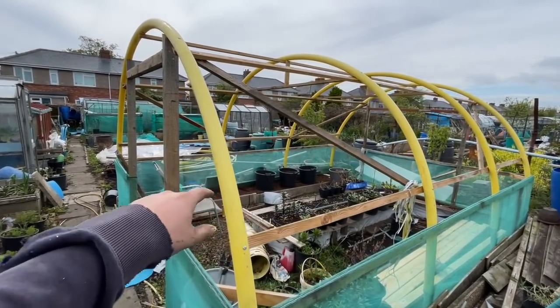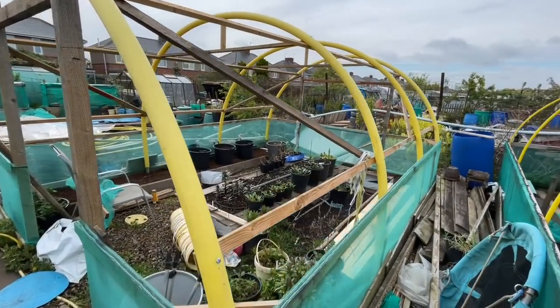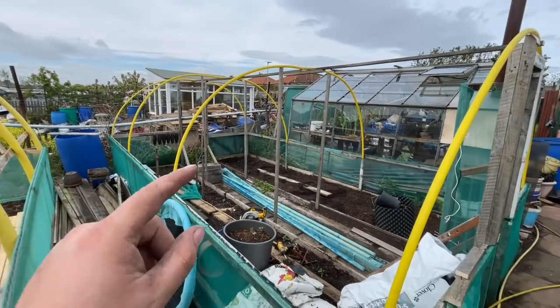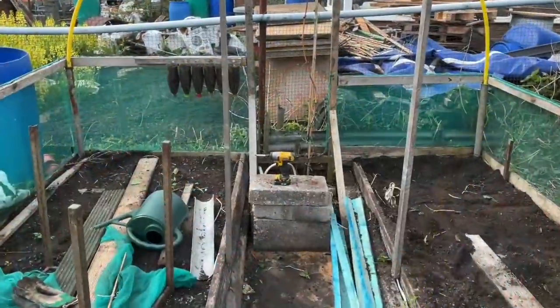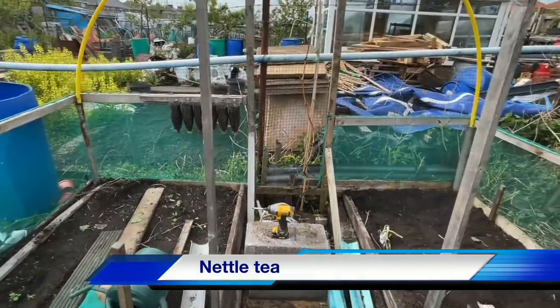And I'm going to be building another one of them next door to it as well, which I'm going to get the bits and pieces for a little bit later on. But with this, like I say, I'm going to weed around the back and then put the cover on the top. Right, the weeds have been taken care of at the back there.